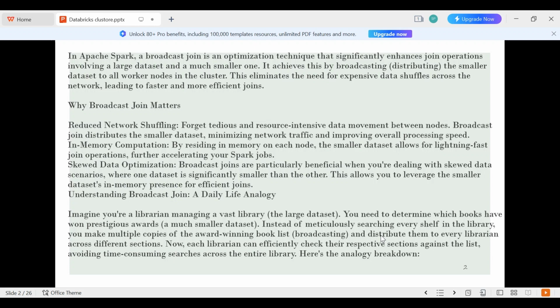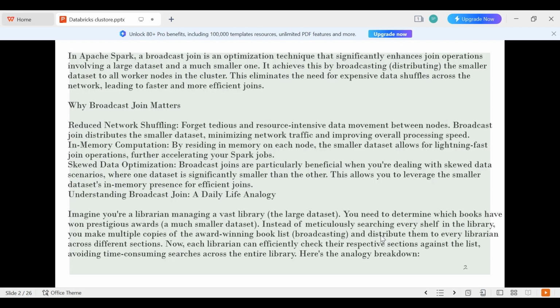Understanding the broadcast join in daily life. If you do not understand the broadcast join, no worries. We'll give some examples from daily life, so it will help us correlate. But before jumping into that, we'll understand why broadcast join is important for the small data set only, why we have to implement it and how, why not on the bigger data set, and related to efficiency and memory distribution.